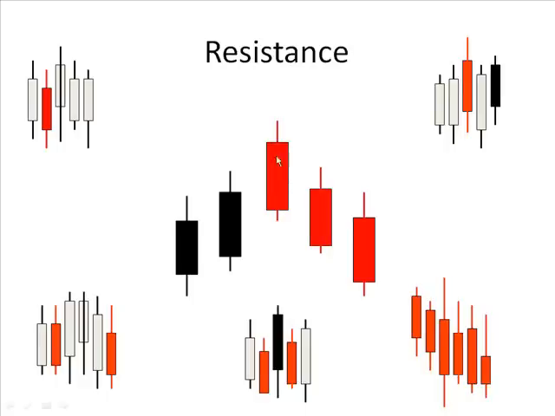Now resistance is just the opposite. It is one candle that sticks up with two to the left and two to the right. Remember, this pattern looks like a V. Once again, it can look like anything. You can see right here we have one candle up and we have several looking down below it. Sometimes you have twins. It looks like this, where you have two exactly the same, and then you have two to the left and two to the right. But that's what defines resistance.